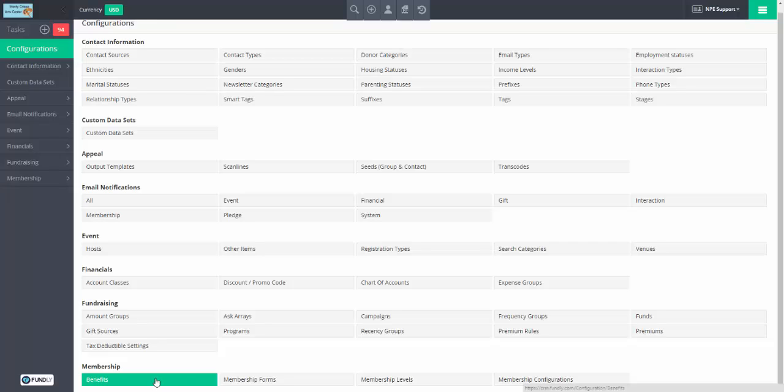So before we get started, let's talk a little bit about the difference between a membership and a donation, because this actually comes up quite frequently. Sometimes organizations treat memberships and donations almost synonymously in some very interesting ways. And so I do like to throw out to the crowd that nonprofit Fundly CRM does not do that. For us, a gift, donation, and a membership are very distinct, separate things tracked separately.